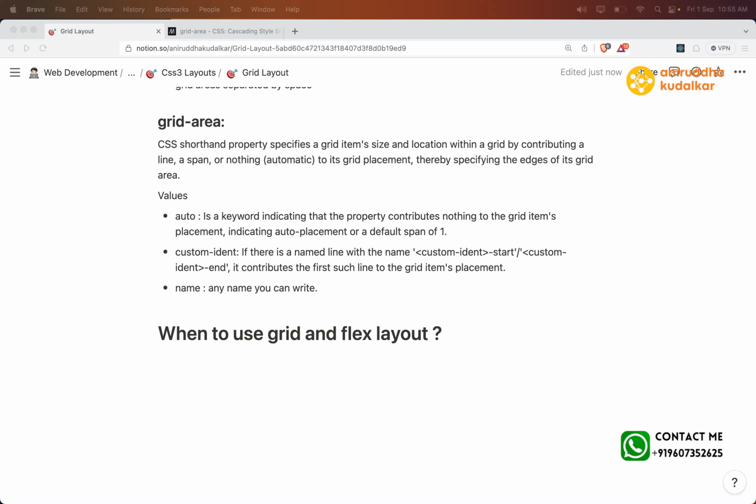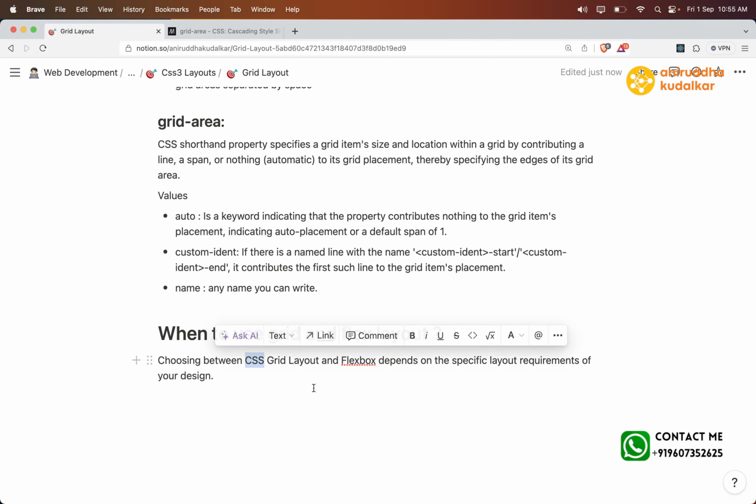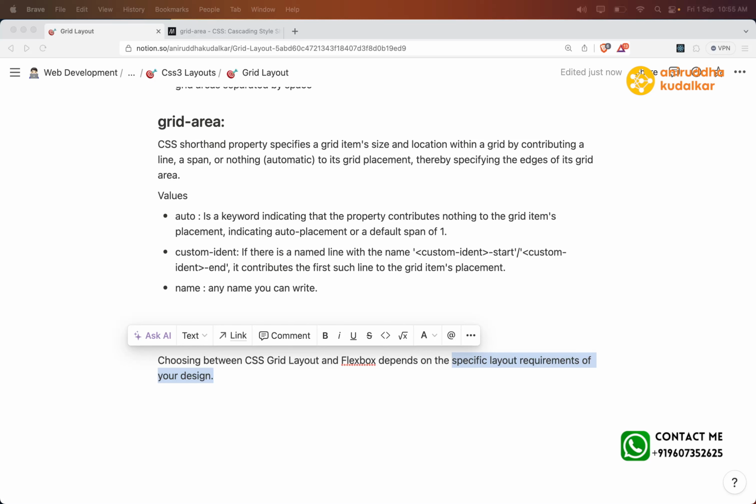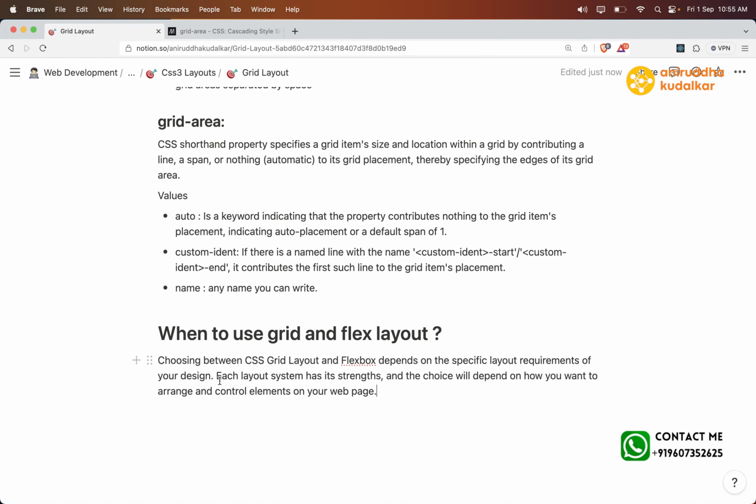So choosing between CSS grid and flexbox depends on the specific layout requirements of your design. Each layout system has its strengths, and the choice will depend on how you want to arrange and control the elements on your web page.